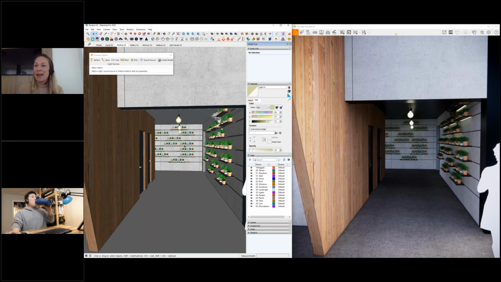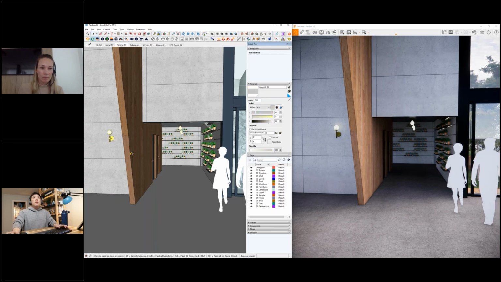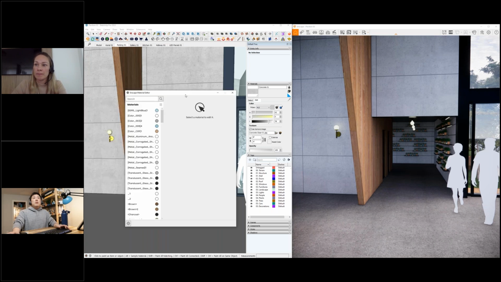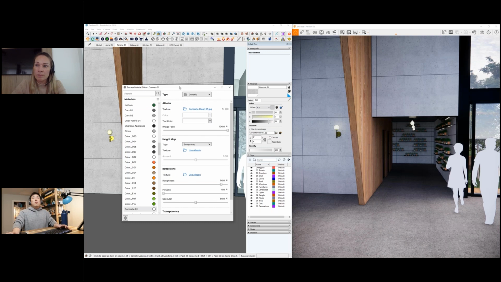Fantastic. Then there was a question: how can we transfer the bump properties from Architextures? Now, that conflicts with the free version. The free version, I believe, doesn't give you any bump map from Architextures. But once you have the bump map available, once you sample the material from the SketchUp side, and you sample that while the dialog is open, it is going to open up this dialog.